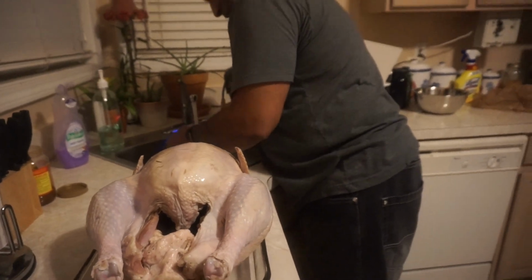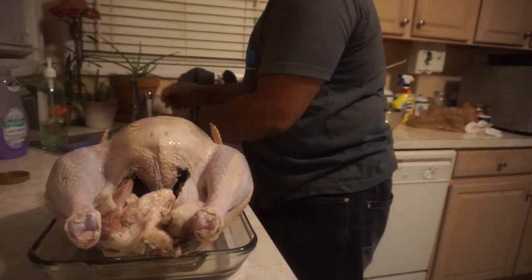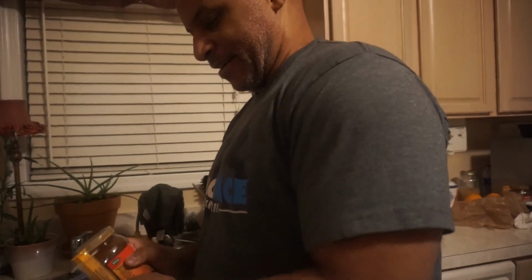Some Creole butter in here. Creole butter is something I found out about 4 or 5 years ago, which is actually a lifesaver because my family always told me that they have been hiding the turkey or throwing the turkey away. We thought they were eating the turkey. We were, of course, sitting at the adult table and all the kids talking about they had been hiding it, throwing it in the trash can because it was dry. But this stuff right here is called Creole butter.